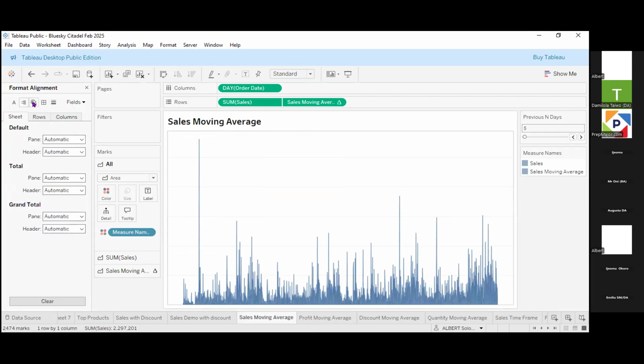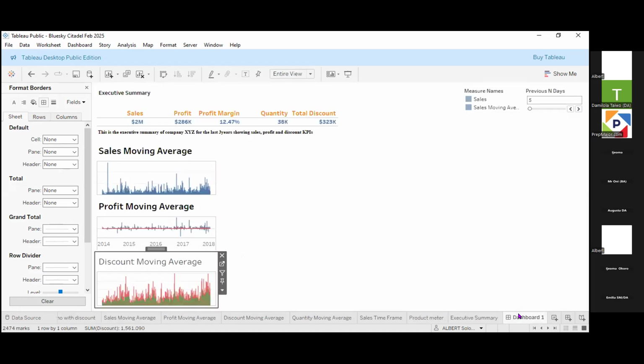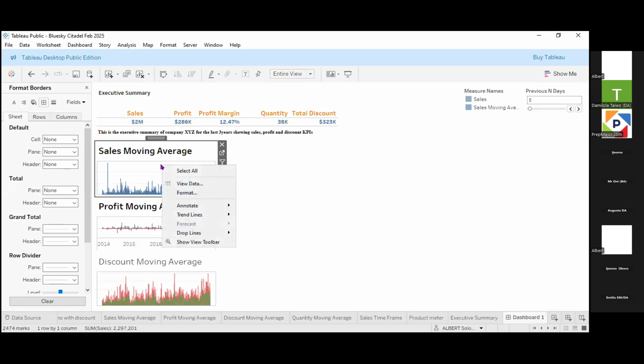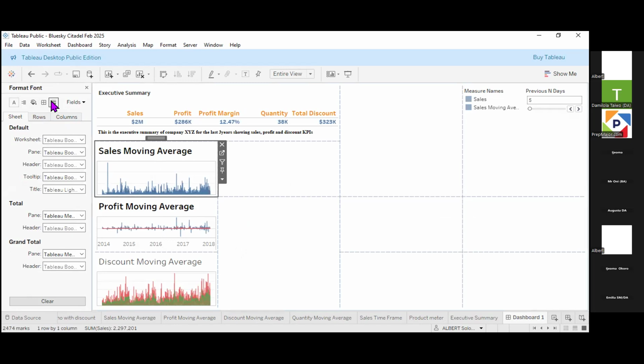So for you to format, you're now going to the sales moving average itself. Yes, you can, however, go from your dashboard. Okay. Oh, I just decided to come into it manually. You can double click it. You can right click on it and do format. You can do format from here and it will bring you just here.